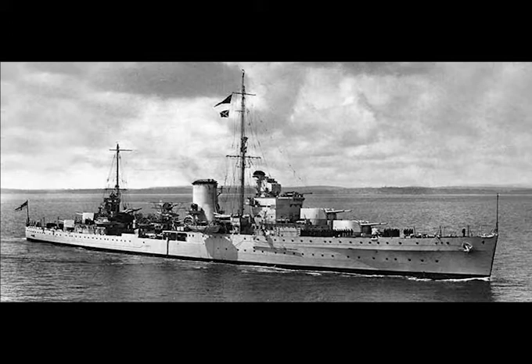This lasted until November when she finally joined her squadron in Bermuda. Until 1937 she undertook exercises and visits to ports in the Americas. At the end of her West Indies deployment, Ajax returned to Britain for refit. Her 4-inch battery was upgraded by exchanging single for double mountings. She rejoined her squadron in the West Indies in February 1938 and remained on that station until 1939, when she was redeployed to the Pacific, off South America. On 27 January, Ajax went to assist the rescue of earthquake victims at Talcahuano, in Chile.